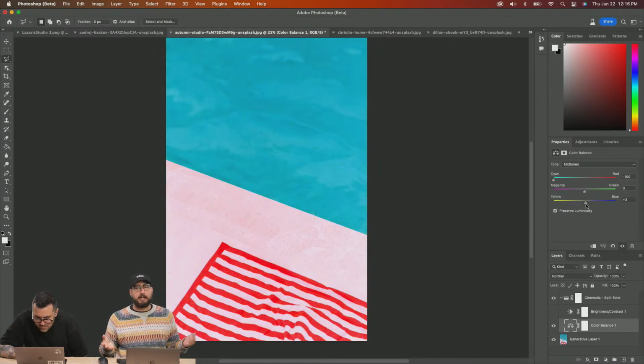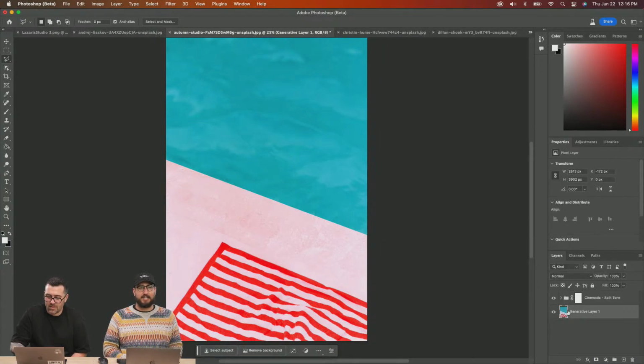And again, Creative Copilot. This is not Firefly or Generative AI, but it is a really good partner with Firefly and Generative AI, being able to generate some images, generate some pieces, and then put everything underneath it. And now if we generate more, it will go with these adjustment layers because they're all just affecting the pixels below it. Magic. That's great.